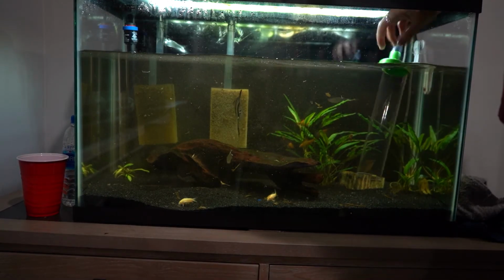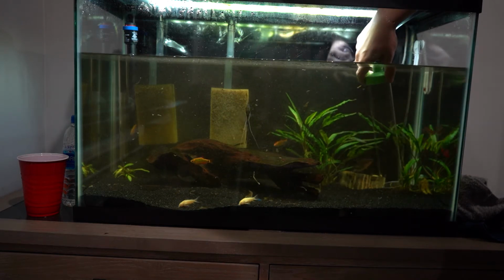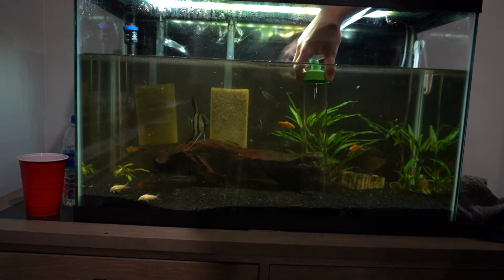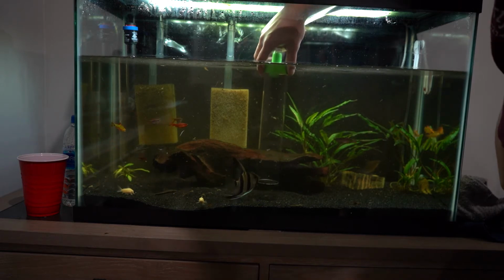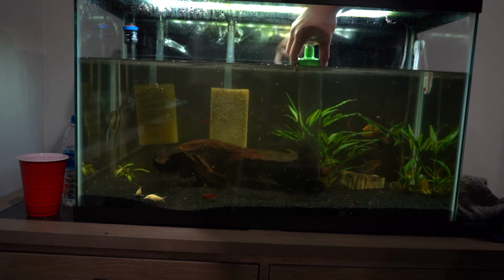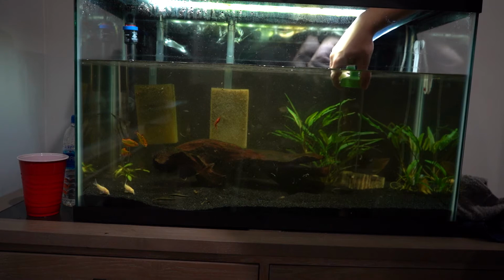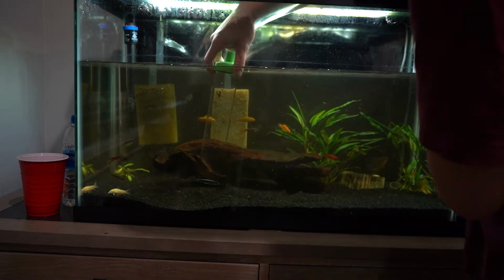Now in this part of the water change process, I turned on the faucet to have more suction to clean up all the debris. You see I'm trying to clean up a little bit off the ground. The best part I like about sand is that nothing really goes inside the sand. You see me trying to scoop something out of the sand, but most of it sits on top. With gravel, some things actually go inside the gravel and you have to suck up each part, but sand just sits on top. That's kind of why I like sand.